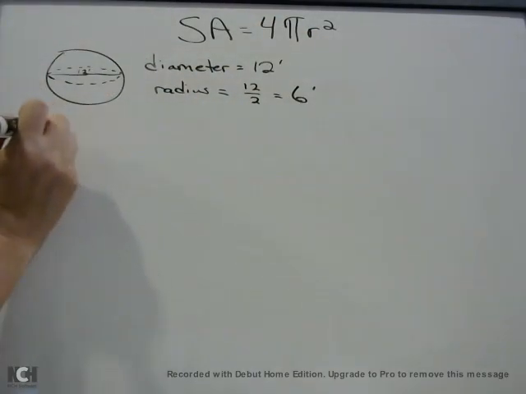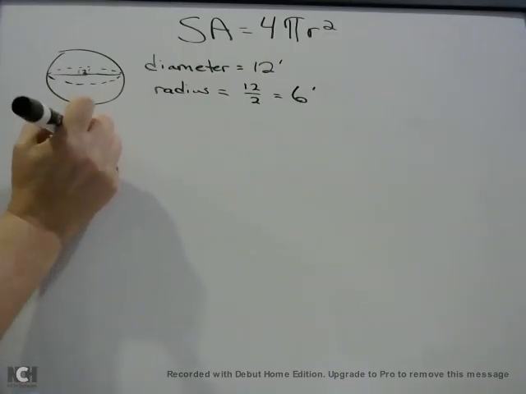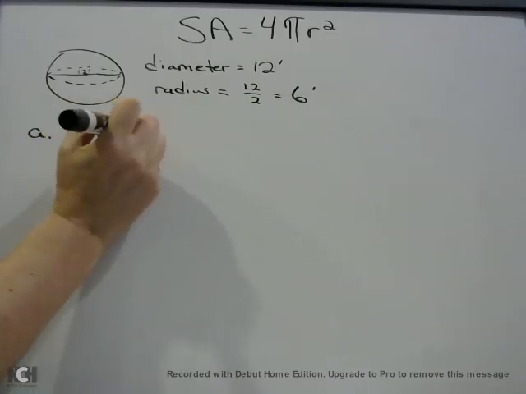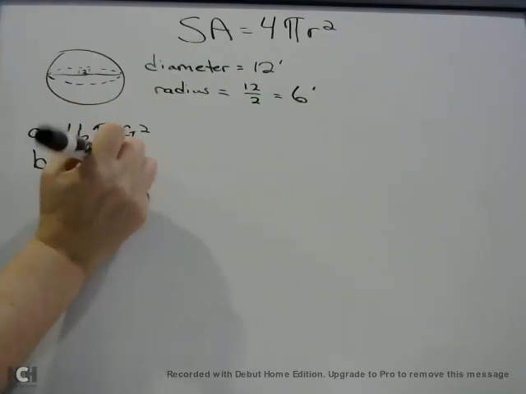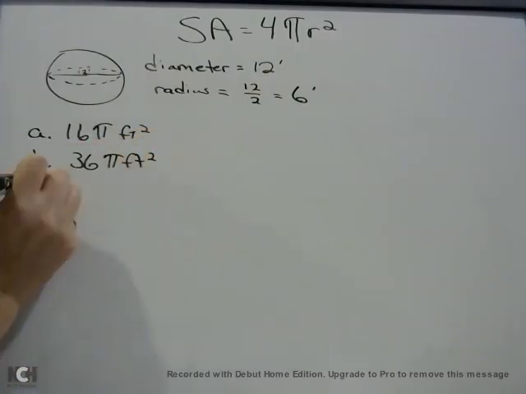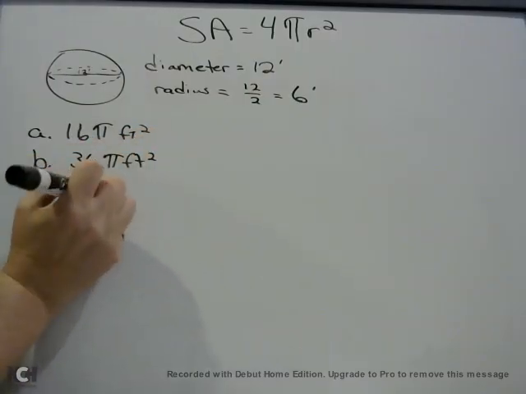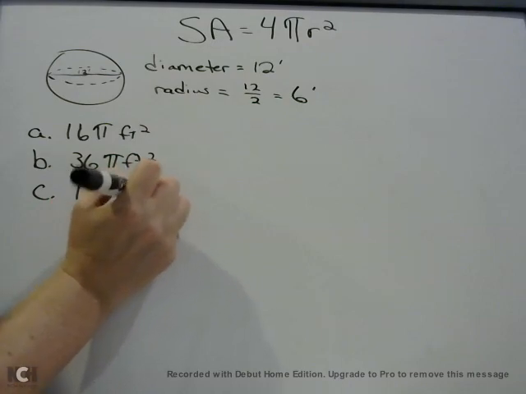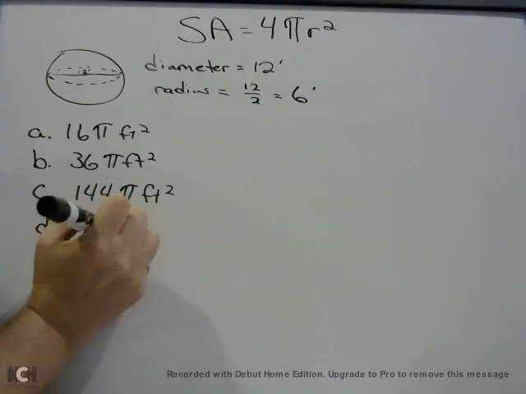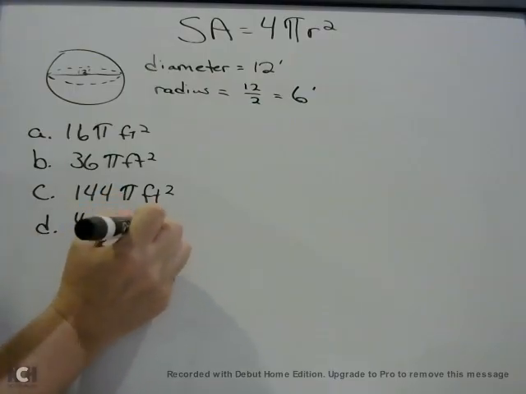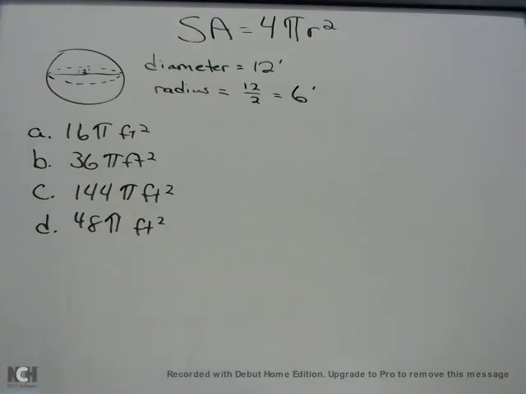Now let's say we look at the answers and they're giving us something like this to choose from. They're leaving it in terms of pi. So when you're starting out the problem, you need to be aware of that so you don't do a bunch of extra work by multiplying this out and then looking at the answer. So let's say these are the answers that they've given you, and you can see that they're in terms of pi. So we're going to leave our answer in terms of pi.